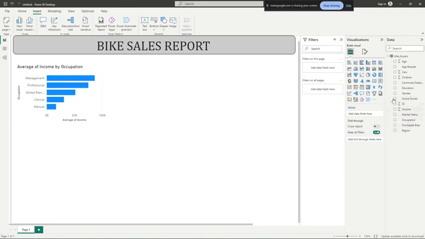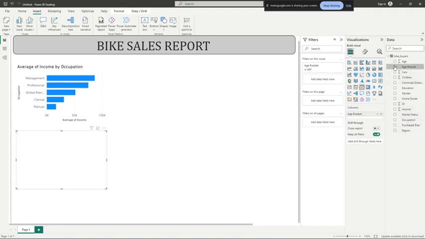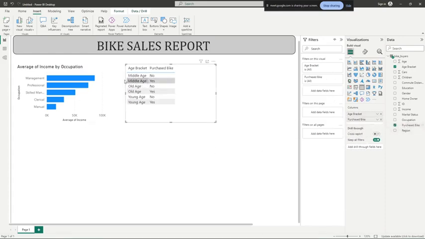I want to have the age bracket. This is showing the age bracket of everybody. Now, if I click on the purchase bike, it's telling me, okay, middle age, some people said yes, some people said no.